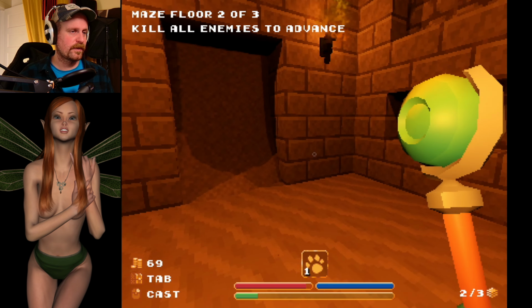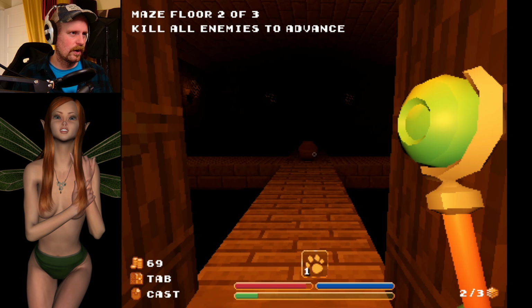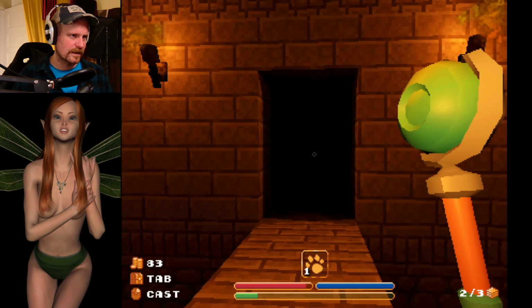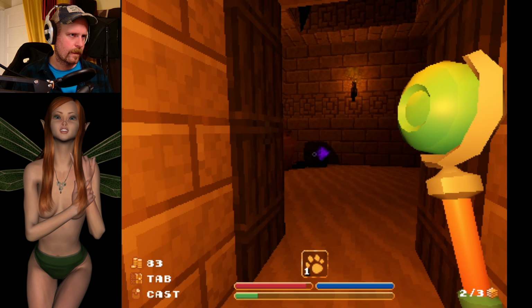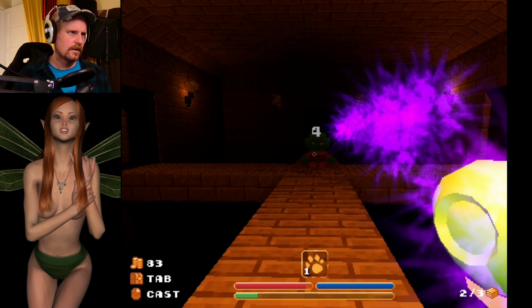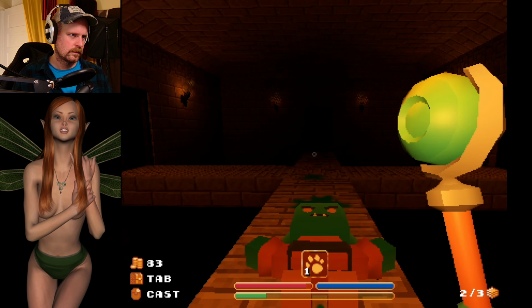Okay, maze four. Two of three. Level one is probably like three. Oh, okay. How far does that shoot? That shoots pretty far. I've lost some coin there, but that's all right. Oh! I do like how I have distance there. It only does 4 damage, though. 7.